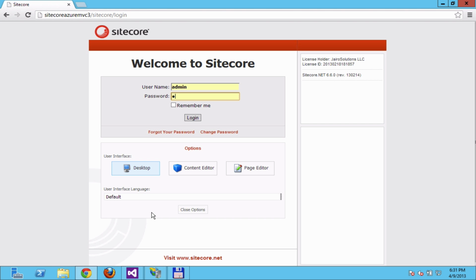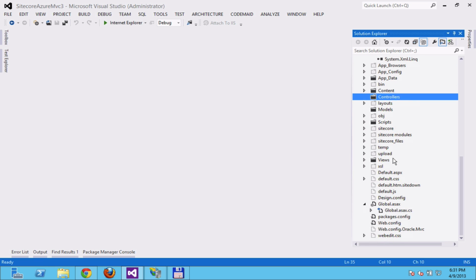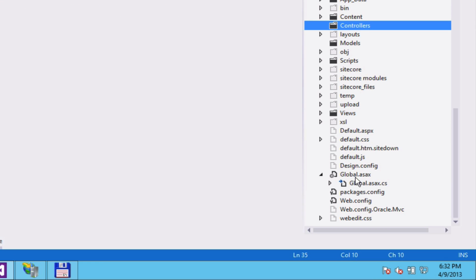Next is a series of changes to the Global.asax. So I think at this point I'm just going to be informal about it. I'll just try to go through the changes, and there might be some errors. So I'm just going to go ahead and fix it.